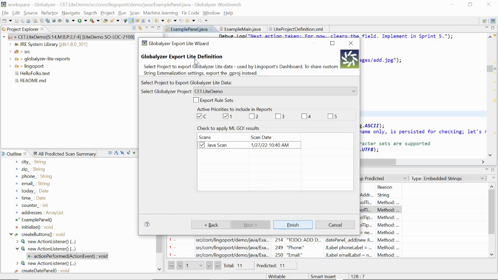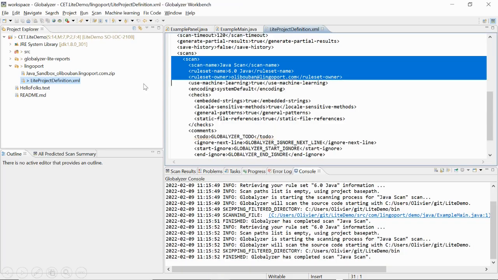So here you see that I'm finishing setting that up, and it's pushed under the repo under the top level directory Lingoport light project definition file. You see that it's a Java scan from Olivier Libouban at lingoport.com. By doing this very simple way, just all default, it makes things a lot easier downstream.